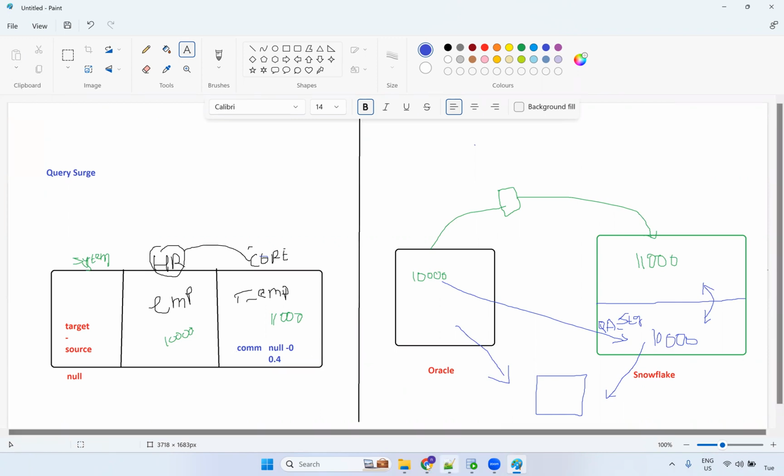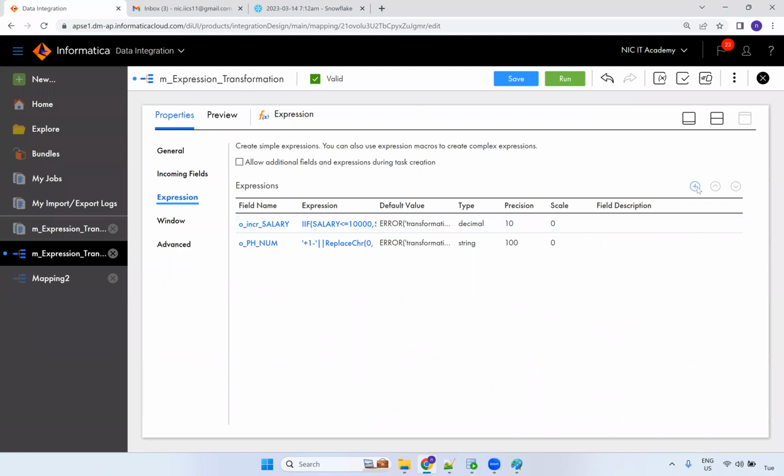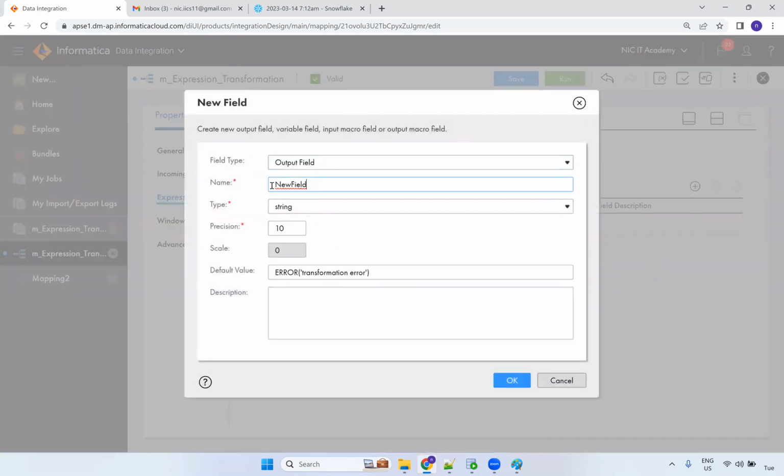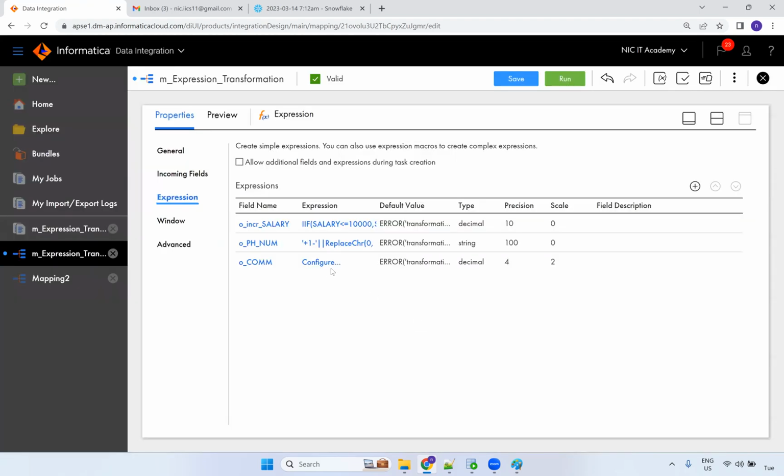So how can I make that? You have to go for commission percentage, O underscore commission percentage. You can make this a decimal, 10,2. You can go for 4,2 also, that's fine. Click on OK here.